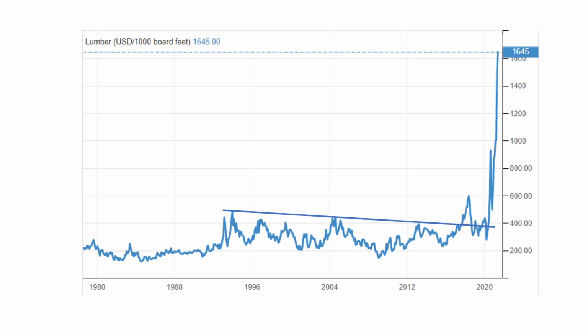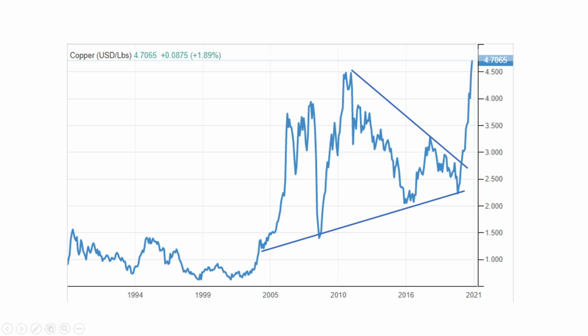Here's lumber. You have this nice big chart pattern that was developing. It broke to the upside, and lumber was taking off before COVID. Lumber was already moving, and nobody even talks about that. You know what they say? COVID caused the crisis in lumber. No, it did not. Lumber was ready to moonshot before the crisis in March 2020. You see it right here: it broke the pattern, broke the resistance line, started flying, and then March came. Boom, knocked it down. The supply-demand balance is all jacked up. We have tailwinds with the declining dollar, and you see a total moonshot.